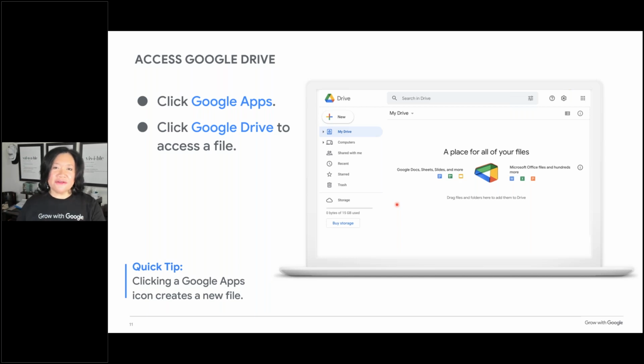So I'm showing you this because a lot of times when you open up your Google tool, so you click on the app keypad, when you click on it and you save something, you don't know where it went. Well, it's saved to Drive. Everything. Google is always saving, which is what I love too. So I'll show you all of that in just a few minutes, okay?